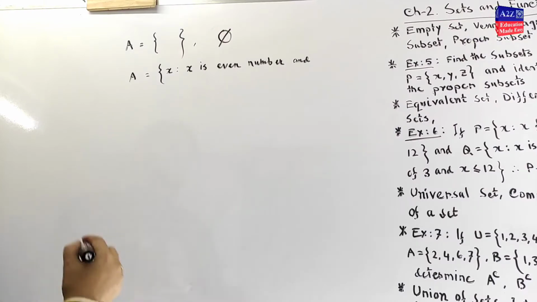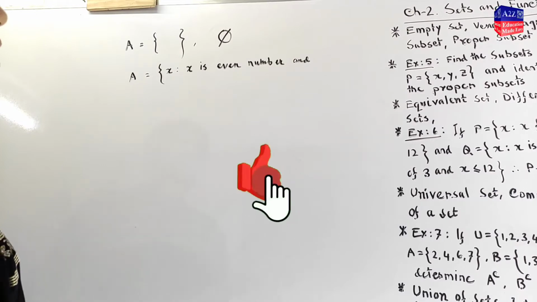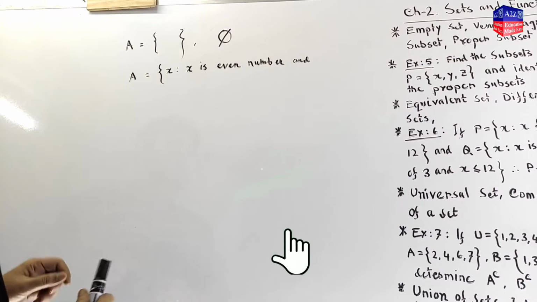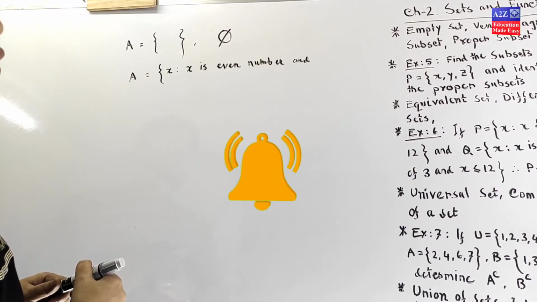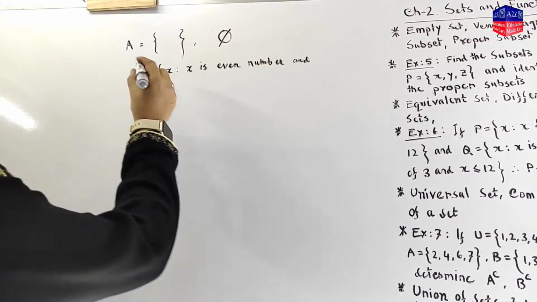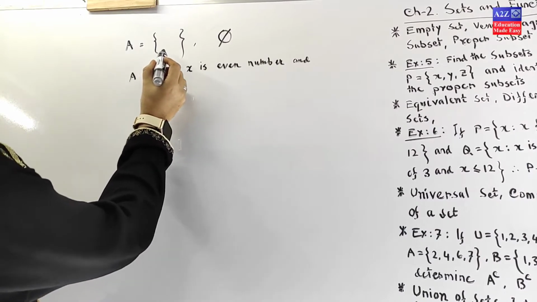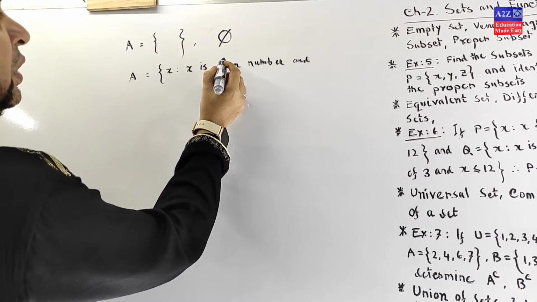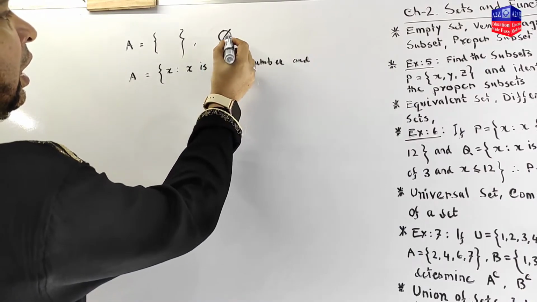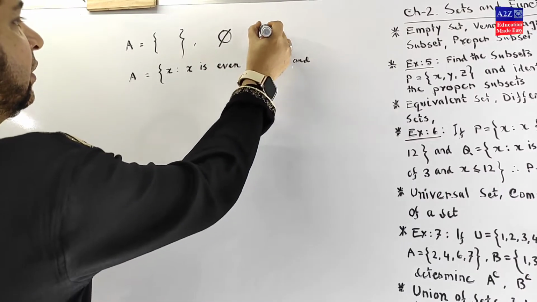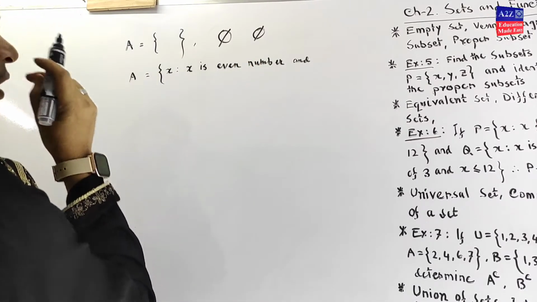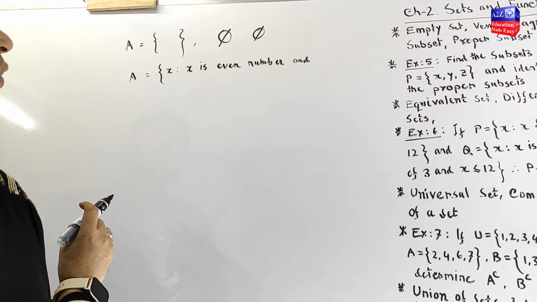At the initial stage of my lecture, today I would like to start with the definition of empty set. Empty set can be defined as a set which has literally no elements. The set contains no elements. So let's say A is an empty set where there is no elements within the brackets, and this empty set can be denoted by the symbol empty. Whenever this symbol is given, you will understand this is an empty set and this set contains no elements.